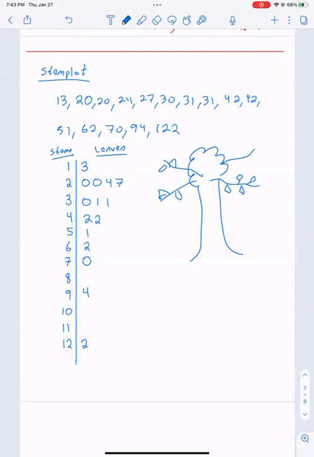That is correct. In what circumstance would you prefer a stem plot over any other graph? I prefer this over a histogram. Imagine you did a histogram here. Let's look at the same data in a histogram, and you tell me which is better. The first question I should ask is, what are your classes going to be for the histogram? Let's even do it by tens like we have here. So 0 to 10, 20, 30, 40, 50, 60, 70.